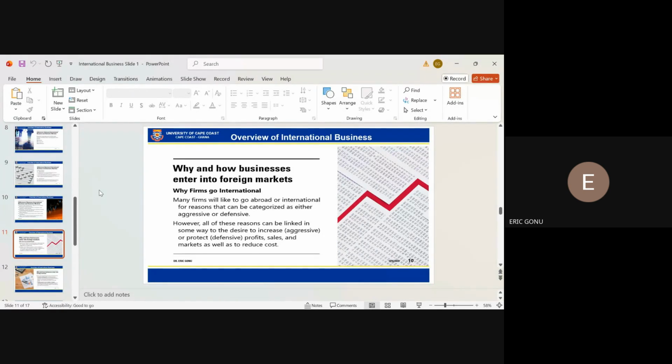Why do you think Nestle will just decide that they want to go international, to send their items across borders? Or Zenith is doing well in Nigeria. Why would Zenith decide to come to Ghana? Or Stanbic, Stanchart, Barclays Bank, now Absa, Tullow Oil. They are all doing well, and then they decide to go across borders. Why do you think companies would decide to do business across the frontiers of their boundaries?